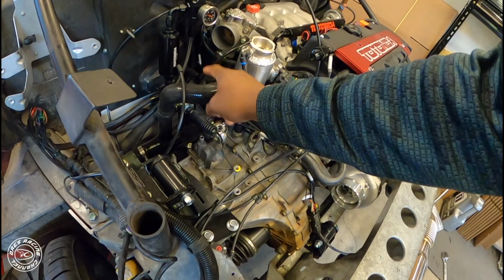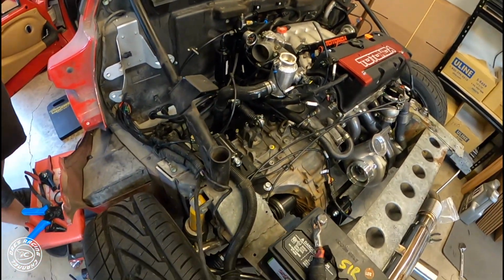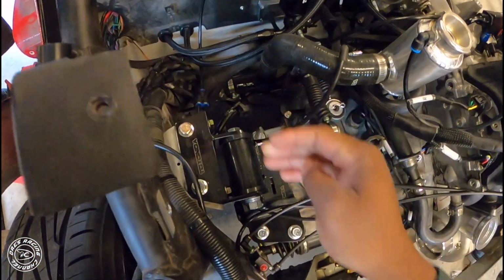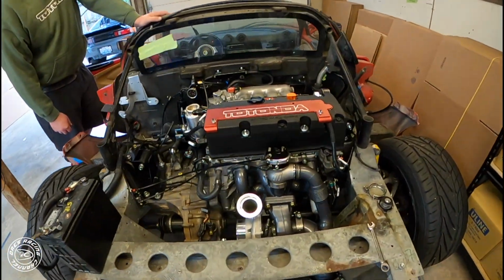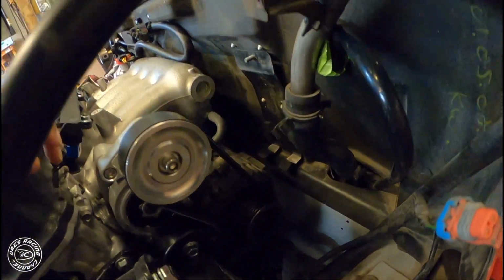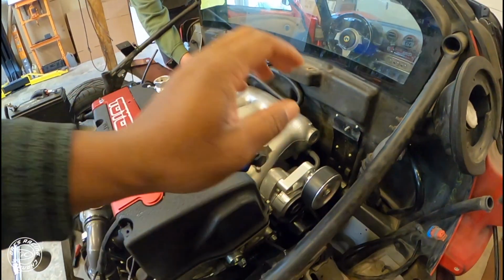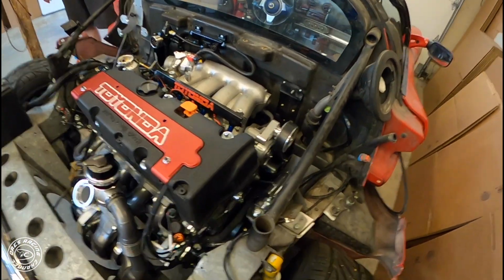How much more difficult were these coolant things to route than the MR2? Because this one seemed like you had to... Well, that bottom one uses a stock one. Oh, really? You can make anything work there. This one, I just made it work. Water pump, no AC? No keeping AC? This didn't have AC, did it? It did, but I didn't put it in. You're not trying to keep it?